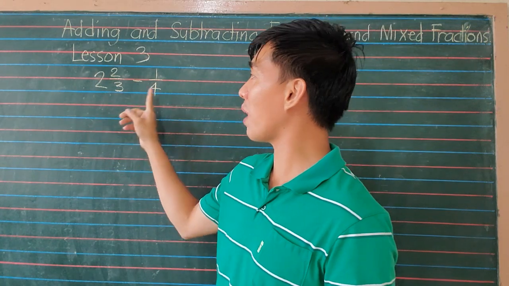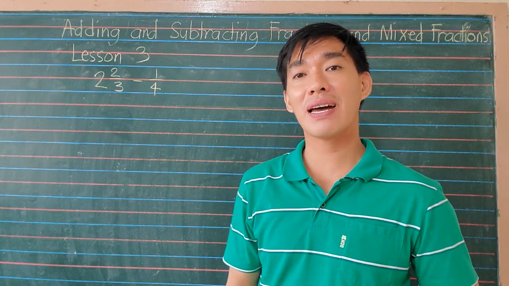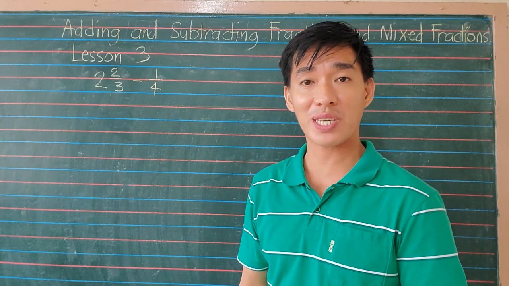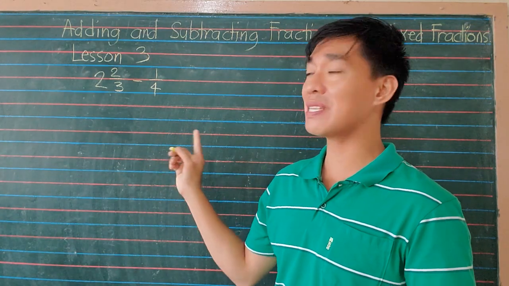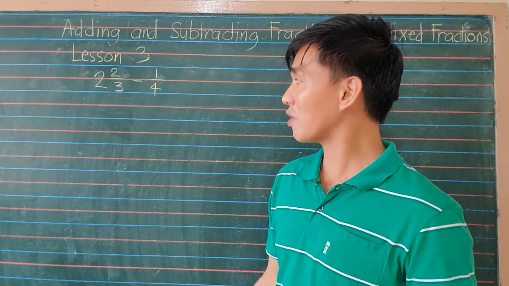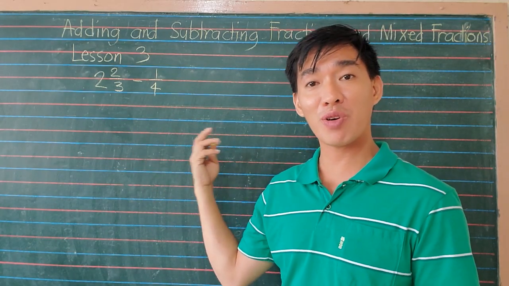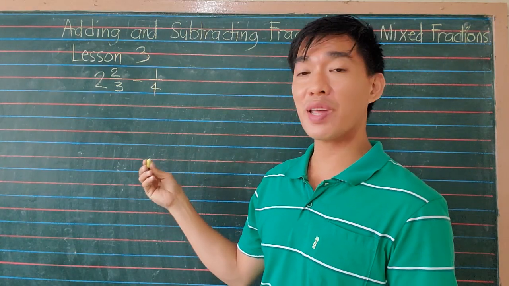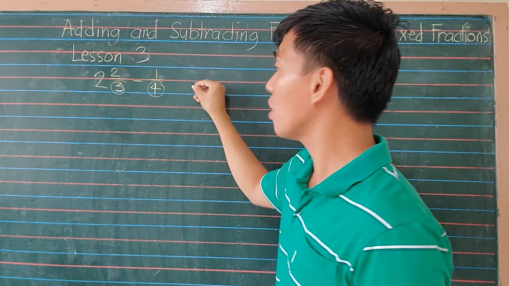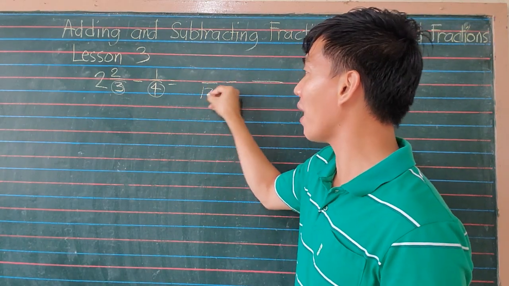Of course, we will subtract 1/4 from 2 and 2/3. Once again, sa previous video ko, ipinakita ko kung paano mag-subtract ng mga fractions, especially dissimilar fractions. These two are dissimilar fractions because they don't have the same denominators. So we could not just easily copy the common denominator. Hindi nga common yung denominators eh. Hindi pareho yung denominators. So, look for their LCD. Saan po magtatagpo si 3 tsaka si 4? Of course, doing that, magtatagpo si 3 tsaka si 4 sa 12.